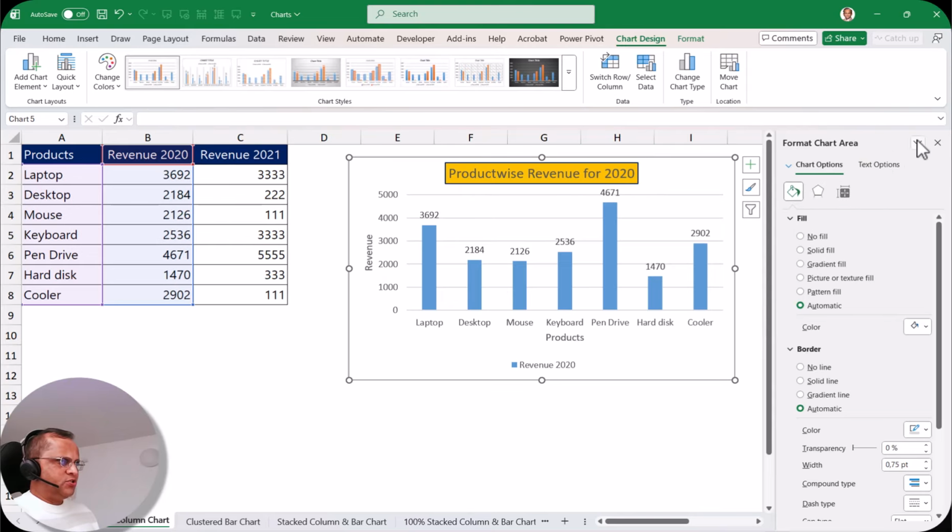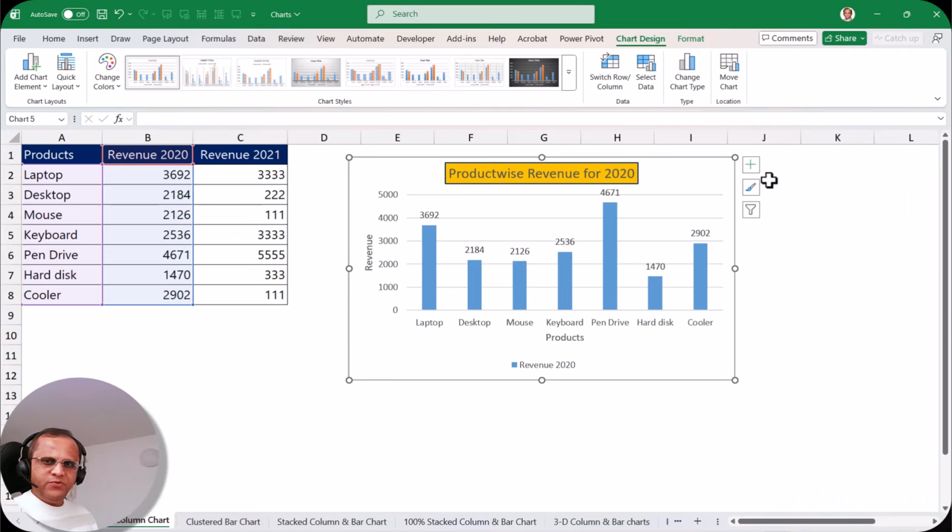Likewise, you can focus on these options here that we have. So if you do it on your own, you will have more confidence. Definitely, I've shown you the major things over here. So whatever this plus sign that we have, the same thing we are also having here in the chart design tab, that is this add chart elements.